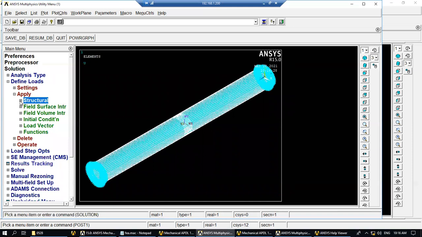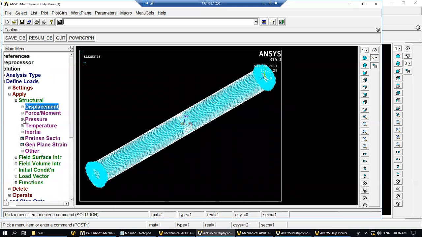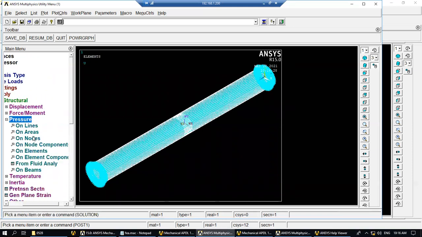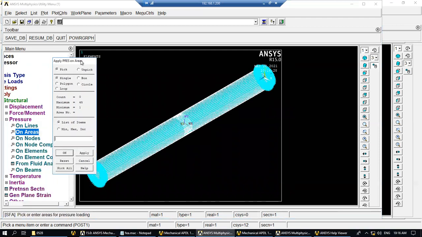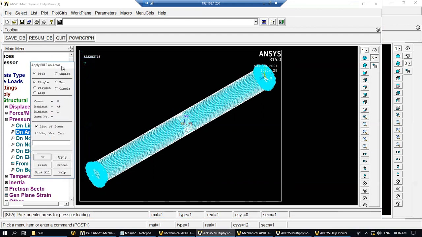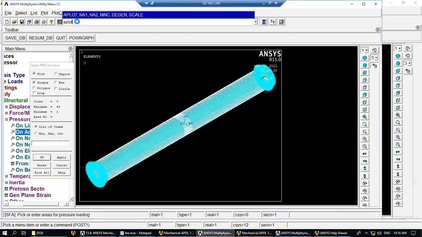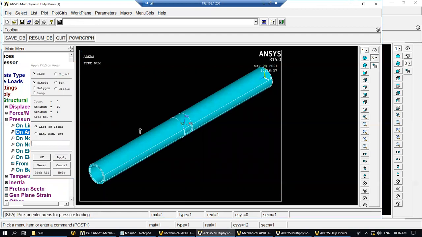The next step is to apply the pressure. We can do it on areas, but later on, the program will automatically convert this load to the nodes and elements. Just for easy application, let's do a plot. So we can select now in different ways.